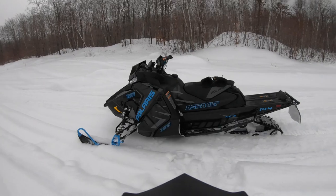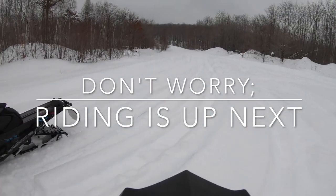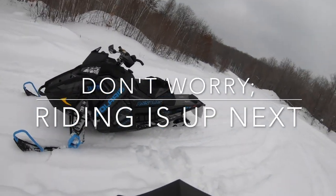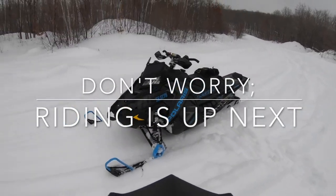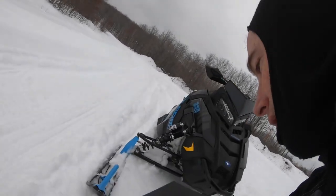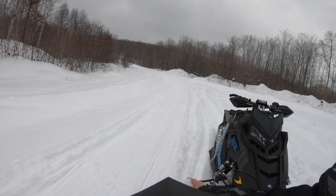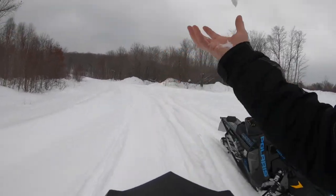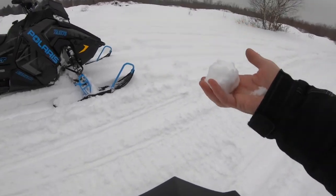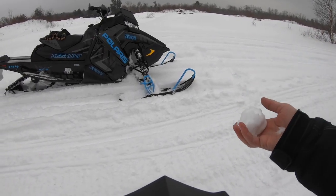Okay, I haven't recorded any of the riding yet. It's mostly been hard packed trail riding up to this point, but we've done about 12 kilometers on that, and you can see how much snow is sticking. And it's a sticky snow today, like good snowball making snow, just a light pack there. It's about 0 degrees Celsius, whatever that is in Fahrenheit. Anyway, right at the freeze here.